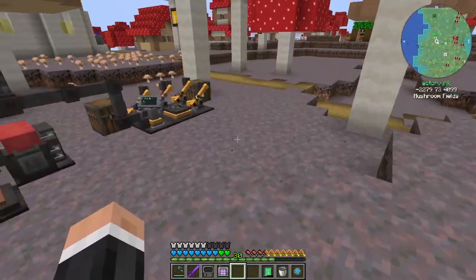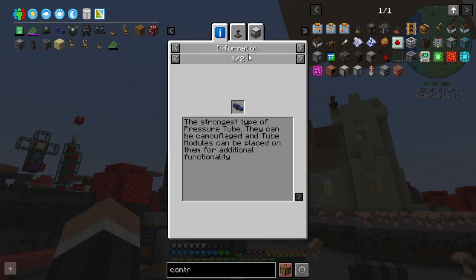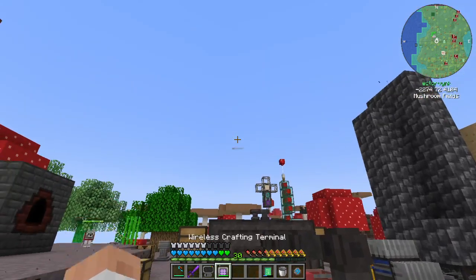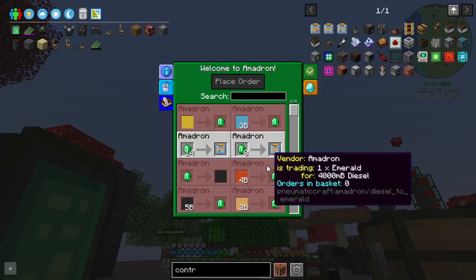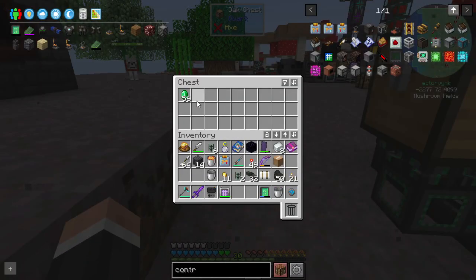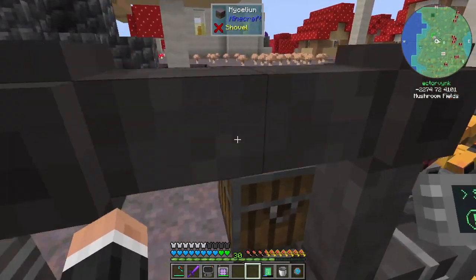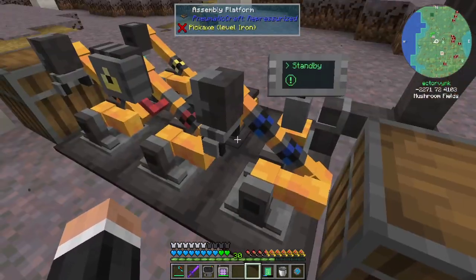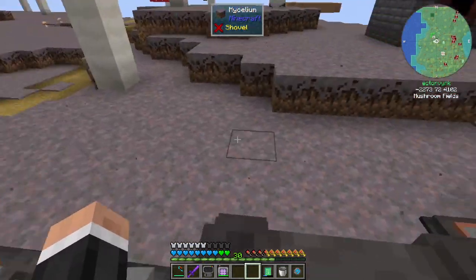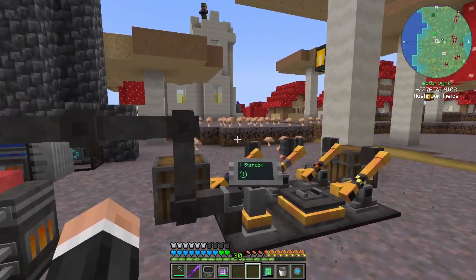So now, we come over here, and again, actually, what we should maybe do as well is have a look at this one, because it can make these from a block of compressed iron. I need a drill and laser, so let's actually order one of these as well. I might as well drill and laser, yes. So I just right-click that to place the order. It takes the stuff, and then it goes and does that. And I don't know if I've got this one configured correctly. That's another thing that we're going to have to figure out. That's why we're doing this. There we go. Drill and laser. Yes, thank you very much.